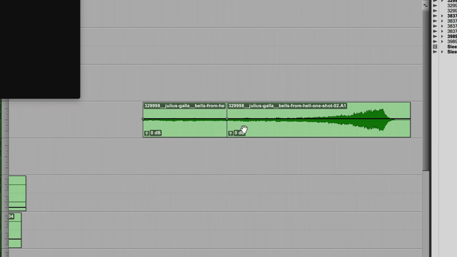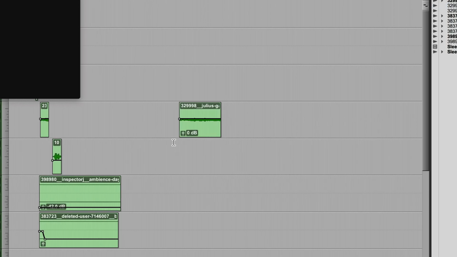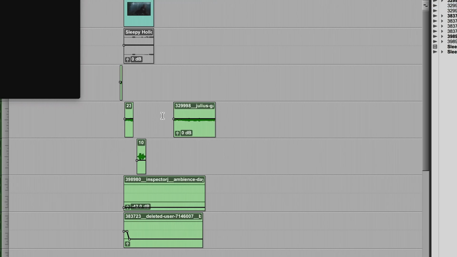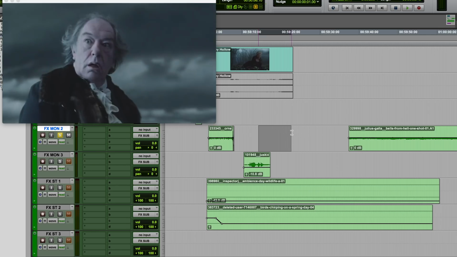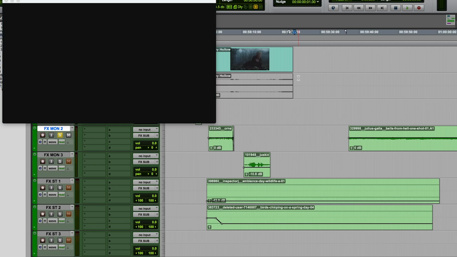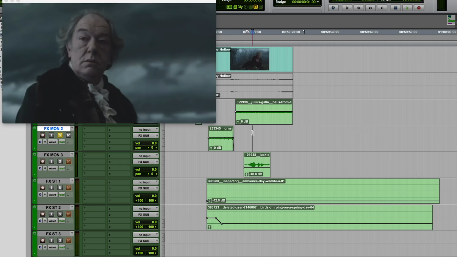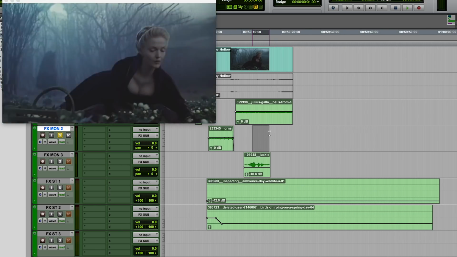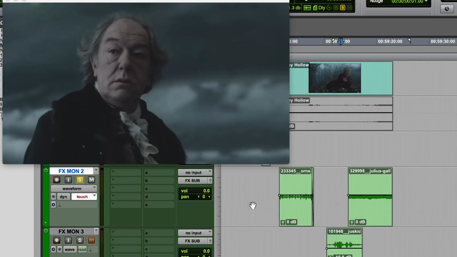Alright, so what we can do here is, since it's the beginning of this riser, we can actually kind of cheat it and make our own. And we're going to do that with some volume automation. So let's hop back into our scene and see where we want that riser to hit. And I think we're going to time it with the end of this clip, actually. Back time it to when we first realized that there's a horse coming up behind her. We're actually going to hop onto the touch feature here. And as it plays through, I'm going to be able to automate the volume. So let's check this out.